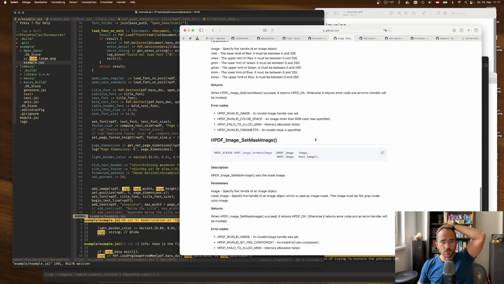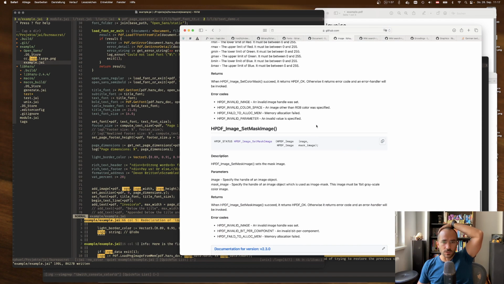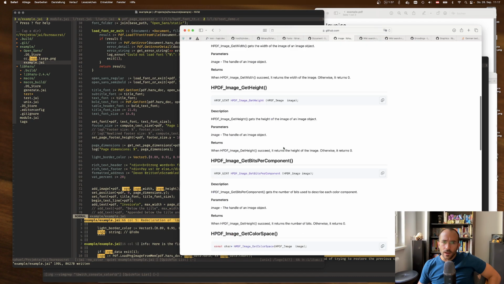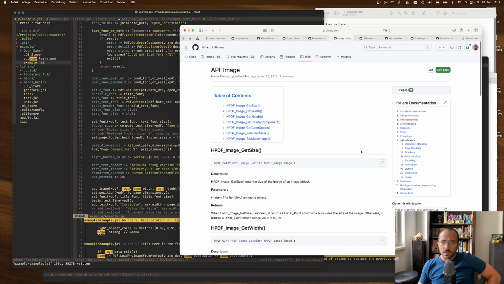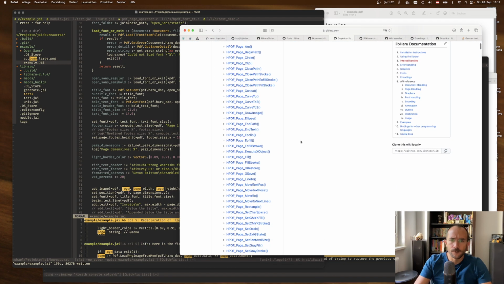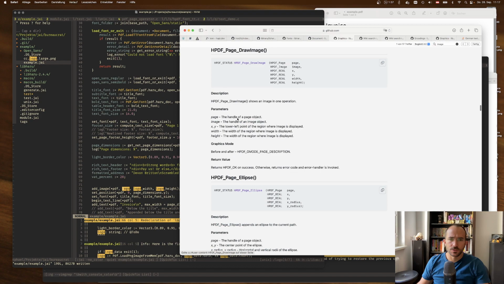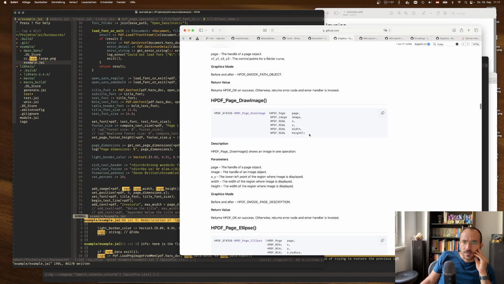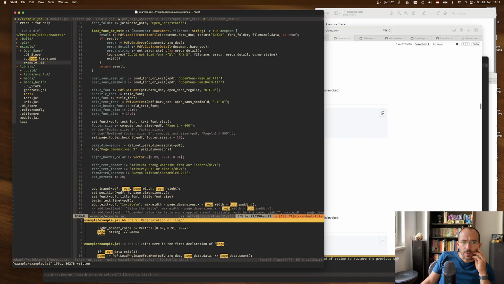Well, I hope it supports transparent PNGs. How do I render a damn image? Draw image. Okay, as expected, we have to do the cropping ourselves.